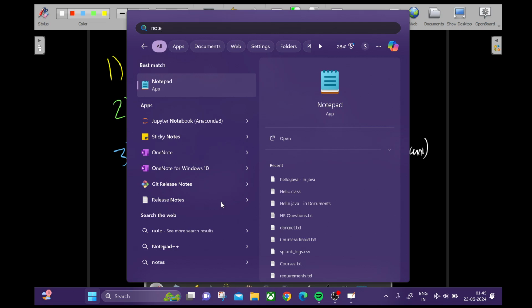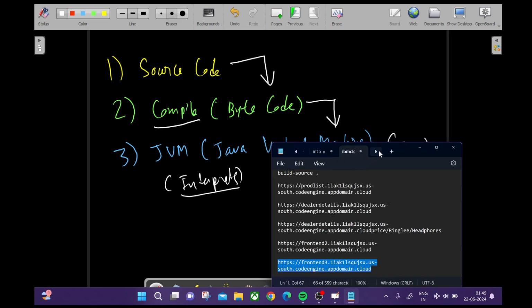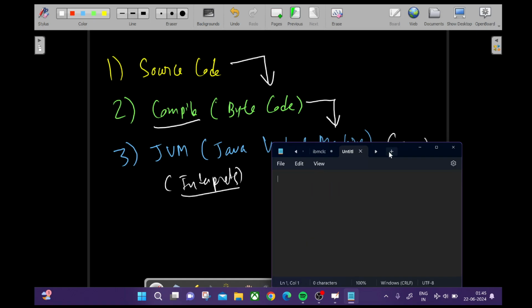So you can open Notepad, no issues with that. All right, let's write this Java program.